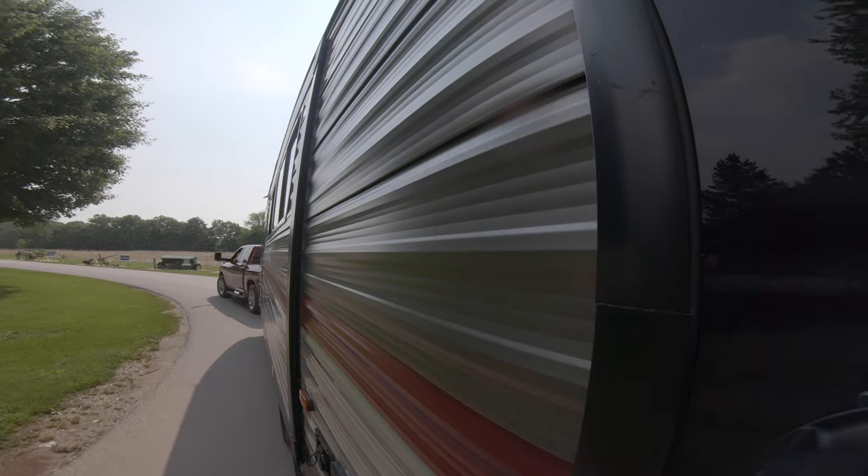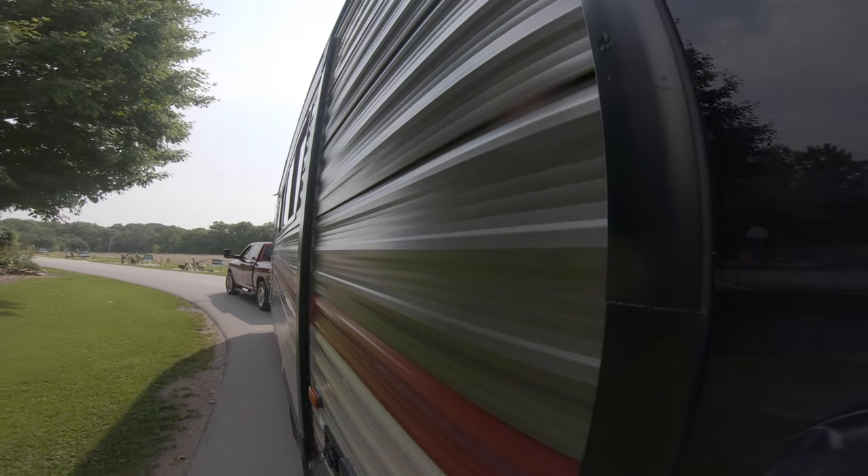When we bought the truck, it was sitting a little bit low in the back. When we started towing, it was sagging a little bit, and it always bothered me. When you have a truck, you want it to look almighty and powerful and like it can handle the size of your RV. We are legally allowed to tow the trailer we have. However, the truck was sagging a little bit, and one of our viewers mentioned it in one of our videos.